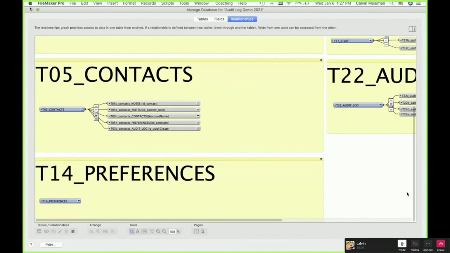So that's the thing. Yeah, and that's really what would happen when I used another audit log option that did all of the creating of the audit log on record commit. And I had an app that was actually a medical app, and we had something like 1,000 fields in one of these tables, which was probably not a good idea, but that's what they needed to track. And when we did that on record commit, it took a solid 60 seconds for the audit log to finish. Even when we used perform script on server, it took a long time.